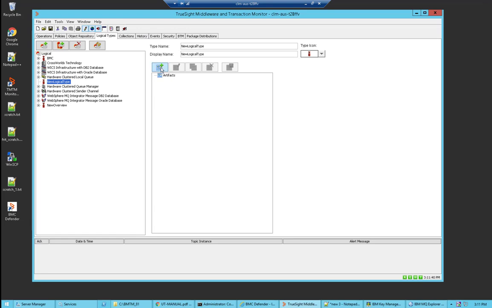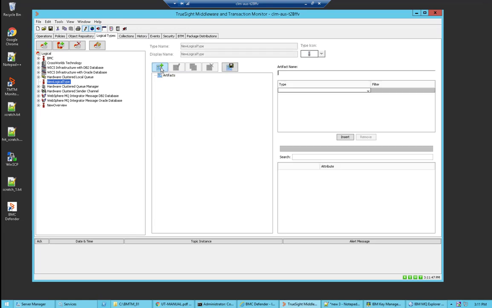So let's start by hitting the plus on Create New Artifact. Then we will go ahead and create an artifact name. What we're going to want to do is give them a logical name that we know what they are. So in this particular case, we're going to use a particular type, and this particular type is going to be an agent.